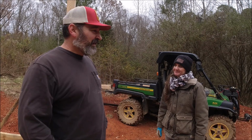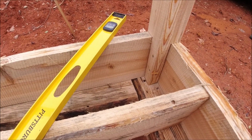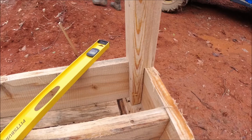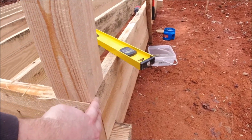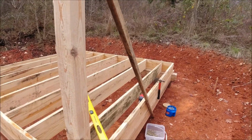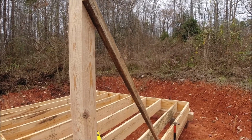Change the pace. But we'll speed this thing up a little bit and let you watch us get all these posts in. And let me show you real quick exactly how these are mounting up. So what we did with the circular saw is just cut it so that it will ride on top of this 2x10. Fairly flush all the way around. And we've got some bracing going in to hold it in place. But we'll get all these 4x4s put up. Probably put you on a little hyperlapse and get this thing done, y'all.